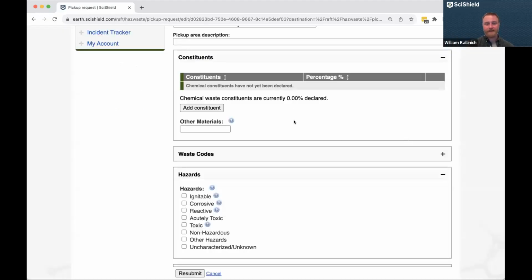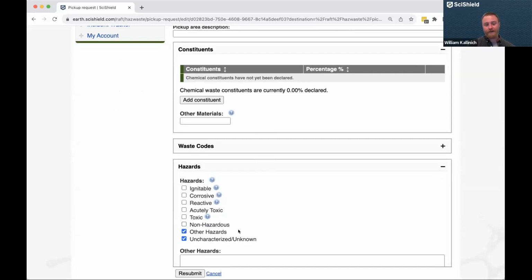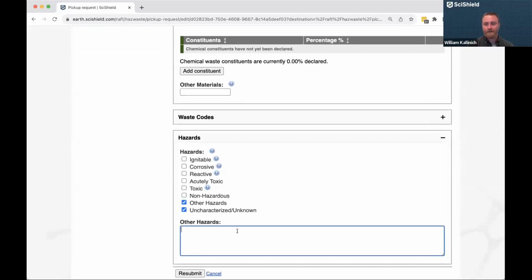If there is something where they don't know what the material is, they can put that other material, maybe a suggestion of what they might have, but they can also say uncharacterized, unknown, and or other hazards, which can provide a more descriptive field as well. So they can at least tag it, so the person knowing to go pick it up when they look at that can say, okay, we're gonna have more to do here, right? So it just allows for a little bit more of that. If they can't find it, there's also the ability to add unlinked chemicals in here as well, or items that are not part of the databases also.